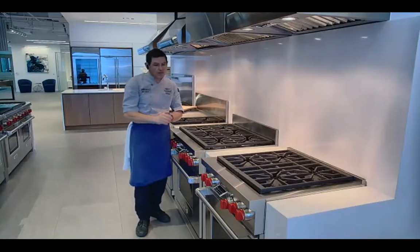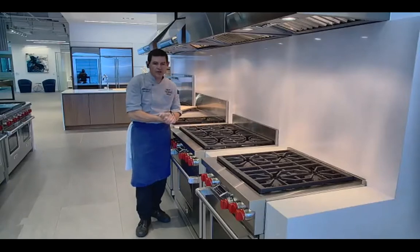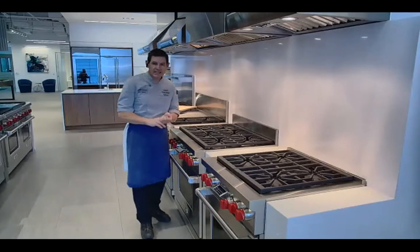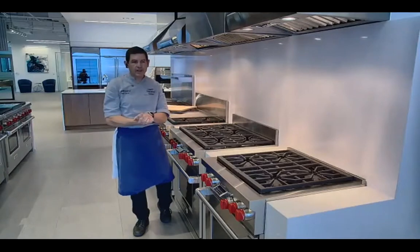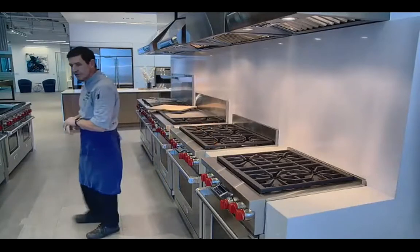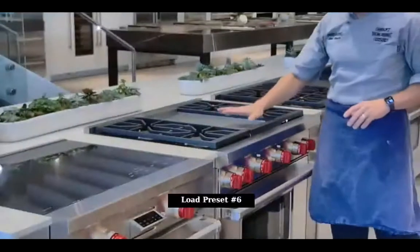All right. So some of the other things we want to make sure we discuss as we're talking about our dual fuel ranges are the options that you have in the different appliances that you can choose to have on your range as opposed to just a straight six burner or four burner configuration. On our units that are 36, 48, or 60 inches, you have the ability to change the various ways of cooking that you can put on your dual fuel or your sealed range top. So one of them would be the infrared griddle, right? Which comes in two different sizes. So we can do the infrared griddle here.